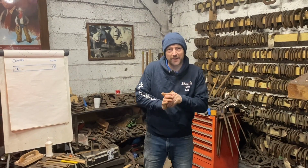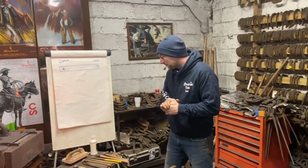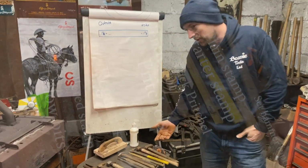Hello and welcome to this forging session. We're going to be making a couple of shoes for Spavin. We're going to make a lateral square heeled hind with a set toe and a traditional Spavin shoe with the heels welded over. So before we start, the tools you need are pretty simple.